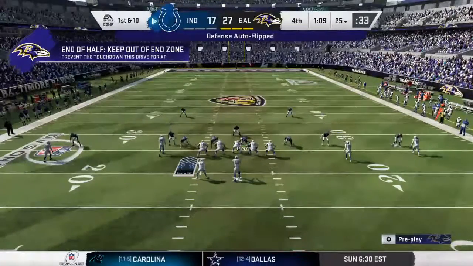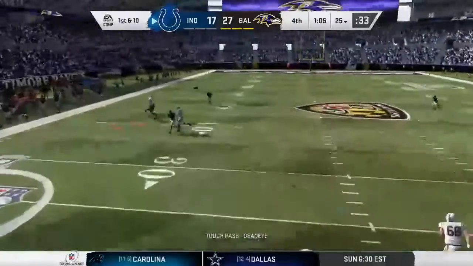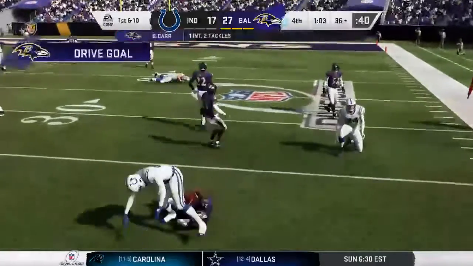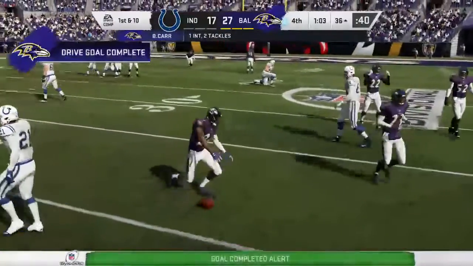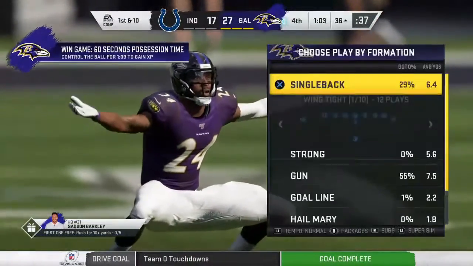It's certainly a tough situation on the road, needing 2 scores to stay alive in the playoffs as they come up. And this is intercepted, and that should do it. Picked off by Brandon Carr. And they take possession of the football and have it at the 36-yard line.